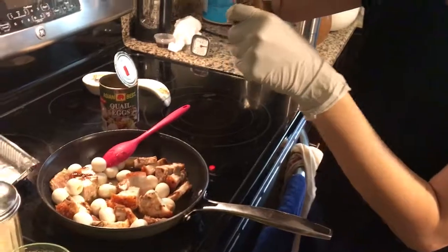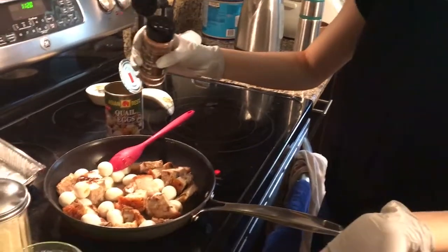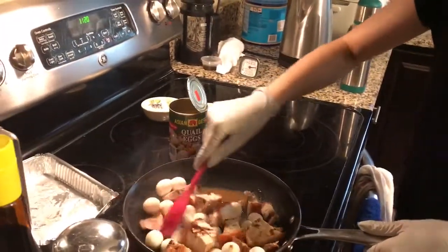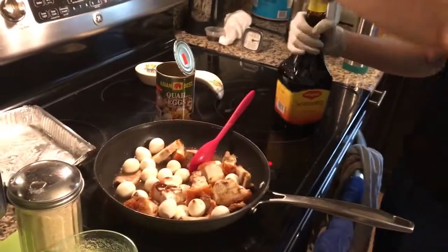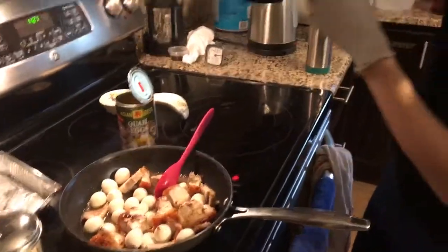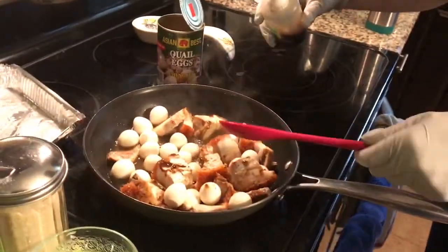And now we're going to add a dash of this Chinese five spice blend. There we go. Just around a teaspoon. Because why are we going to measure? That's too much. Now we're going to get our soy sauce. I don't feel like opening it, so we're just going to add around a tablespoon.